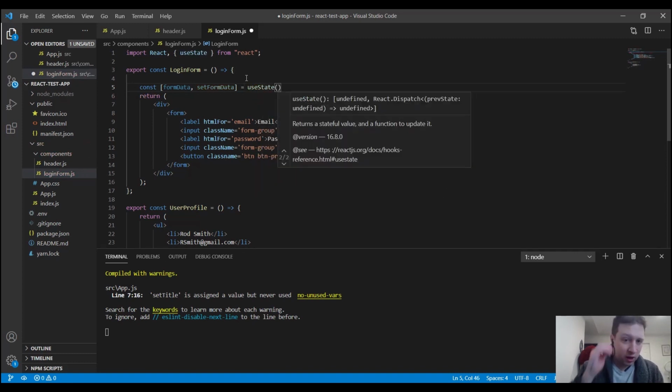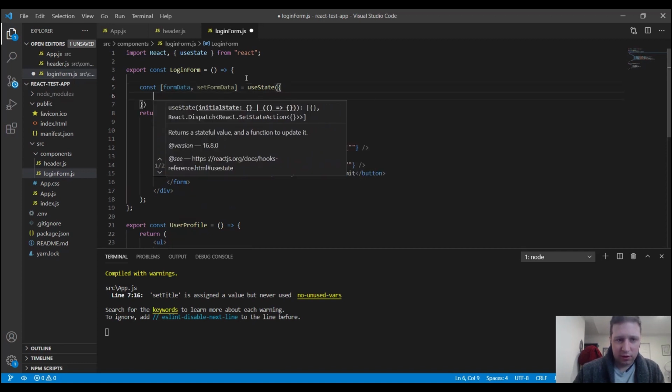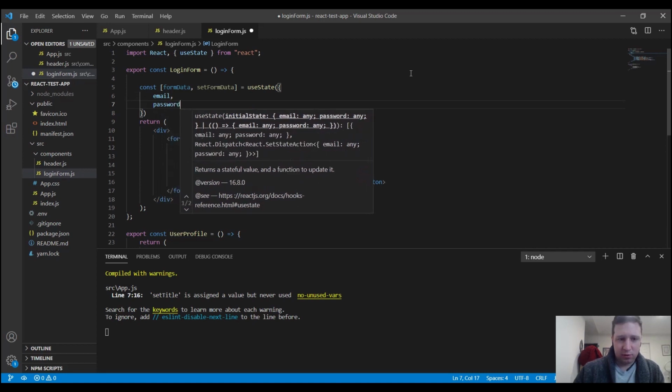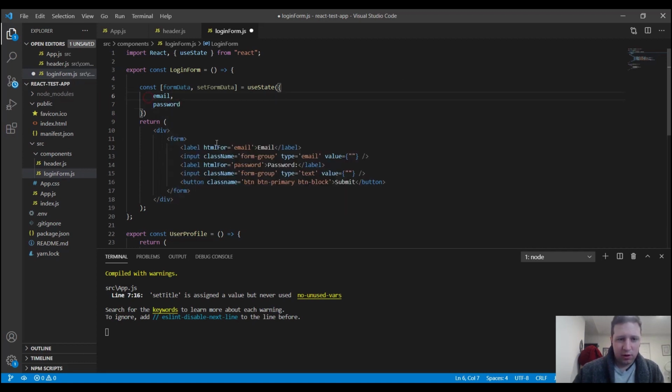And let's see, we're going to set it to, I forget. Oh, an object, sorry. And we need email and password.